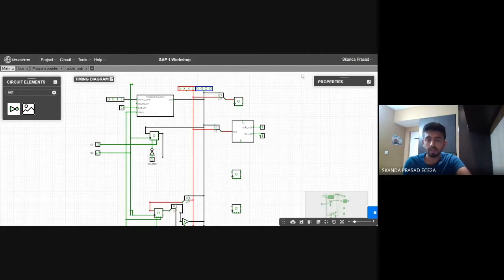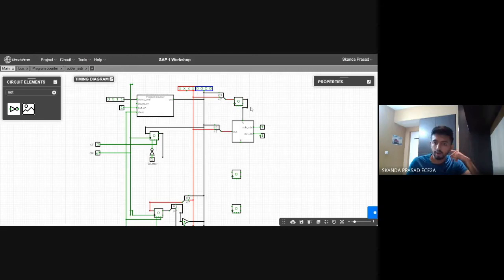Yes, so we are moving very quickly. Now, the output of the accumulator again is split, so we'll just take it like this. One of them goes to the adder subtractor. I just told you, it will supply one of the numbers to the adder subtractor so that it can add.